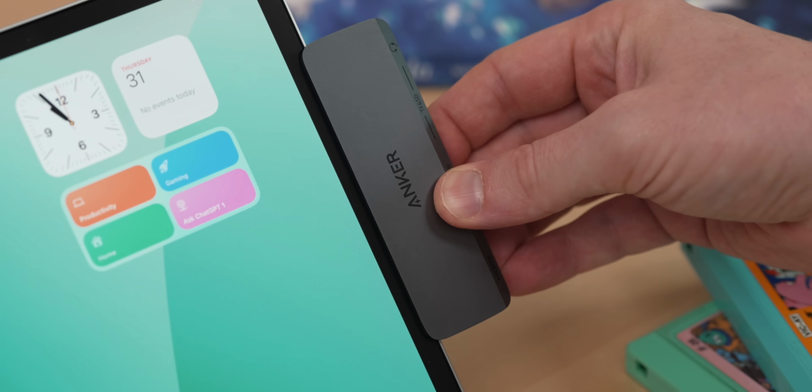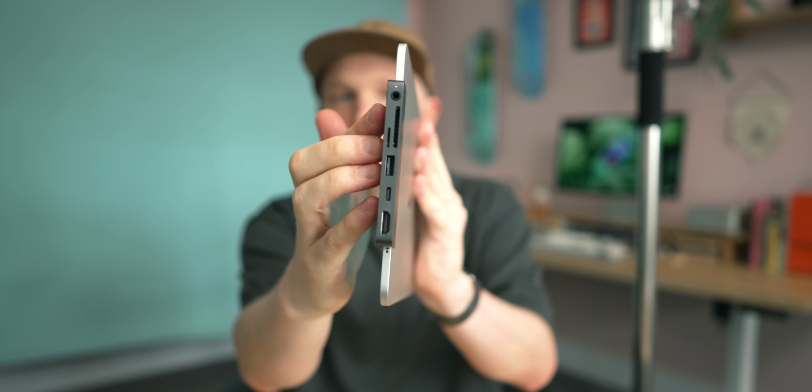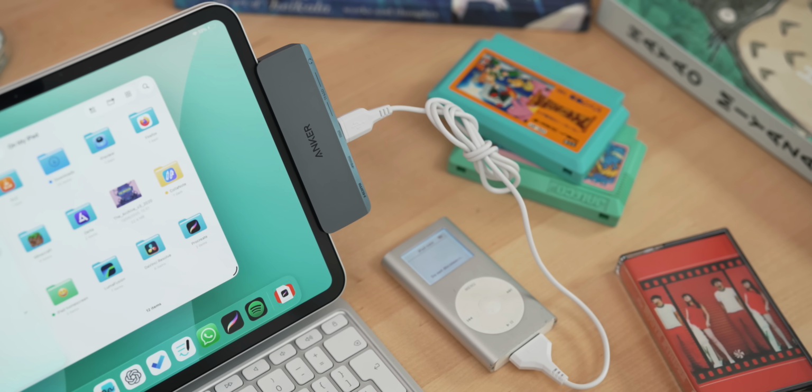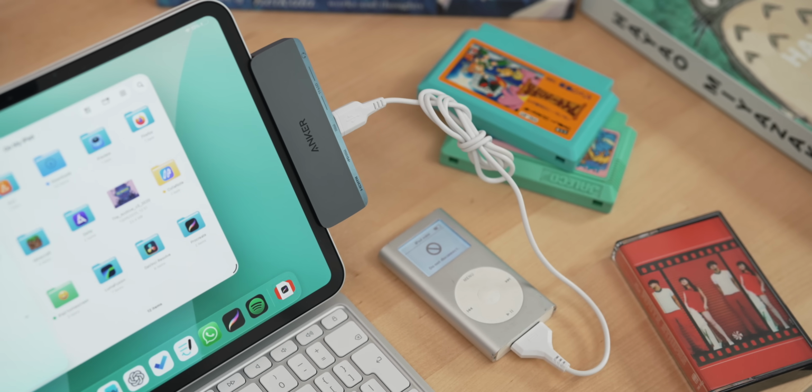I also have this Anker USB-C adapter, which plugs into the side, holds in nice and securely, which I like, and it also gives you access to loads of ports. So you've got your micro SD, your SD, headphone jack, everything you could possibly want, including an HDMI, which is really useful. It's really nicely made as well, because a lot of those are a bit cheap, but this one from Anker is really nice.